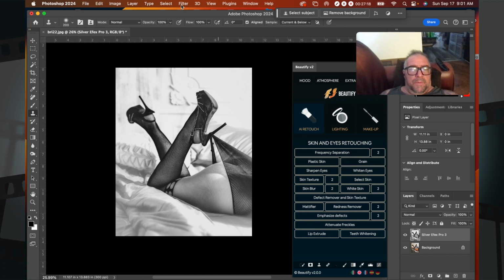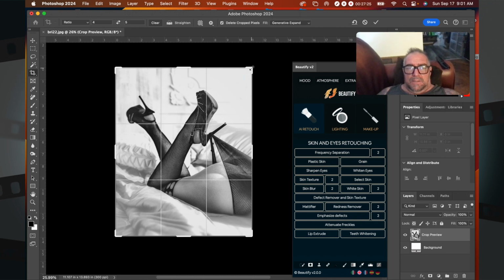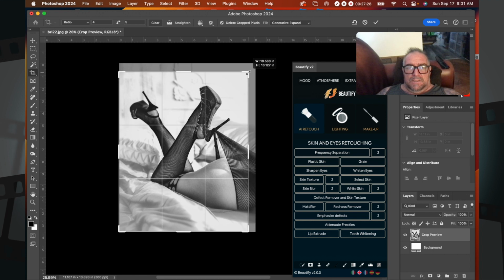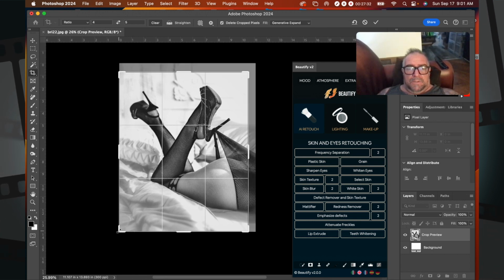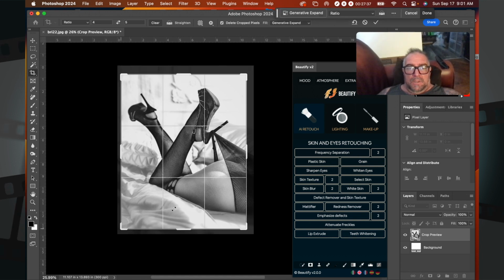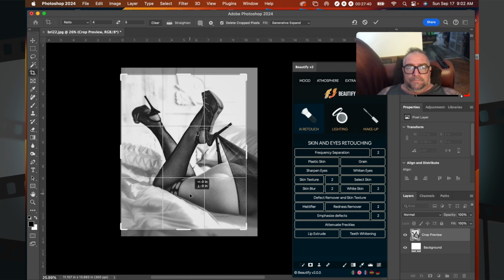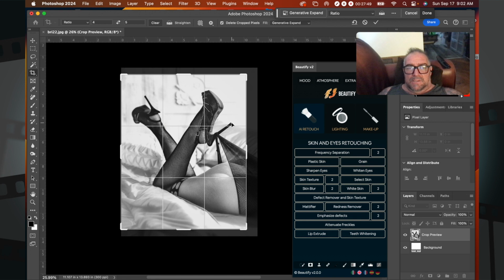Now you'll remember that I said sometimes you want to go back in and crop. That's exactly where we're at now. I'm going to go back in and tighten this up just a little bit, and the reason why is because I'm going to do a white border around everything. You'll notice now this heel is slightly above, so is this.